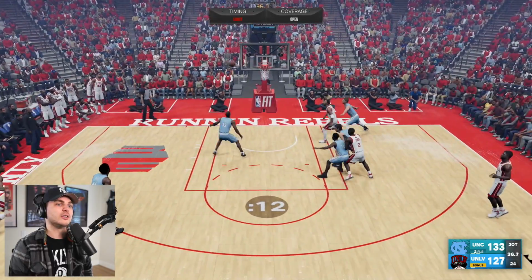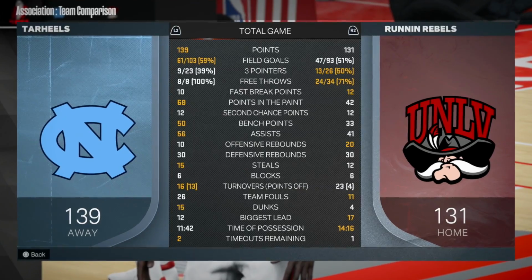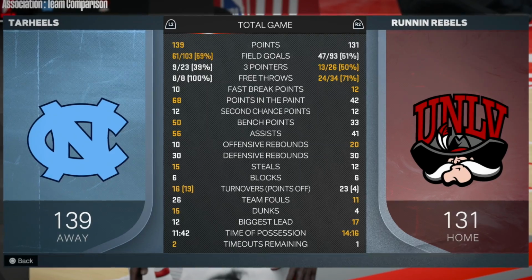Christian Wood needs to make up for those 2 free throws he bricked. I can't believe Tyler Hansbrough. Oh, what are you? UNLV said, we're going to let Christian cook. Now, why would they do that? That was honestly a super sick battle. UNC probably the deserving winner right there.